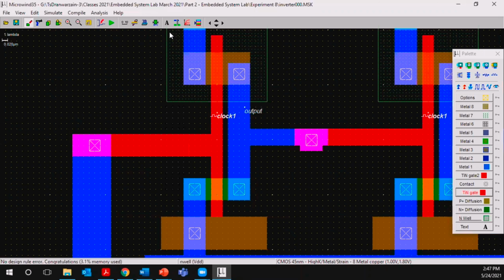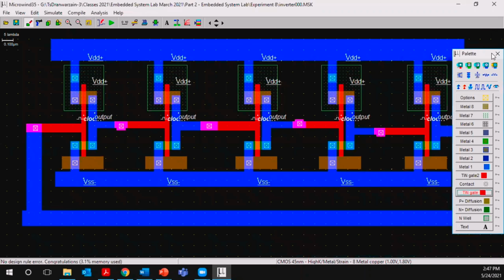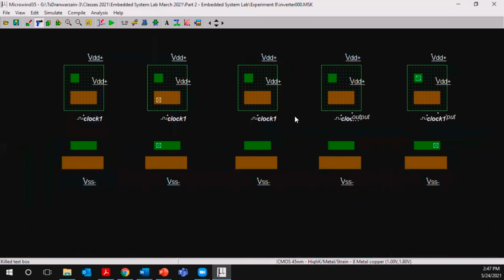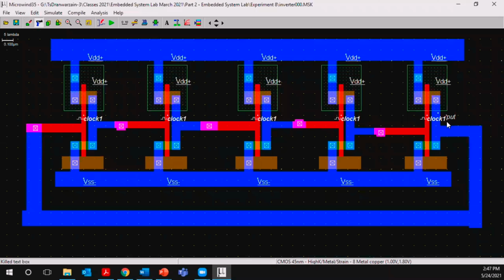Right. So I think you have done all of this. So maybe you need to remove all the components of the output. So this one no need, this one no need, this one no need, this one no need, this one yes, we still need this one.